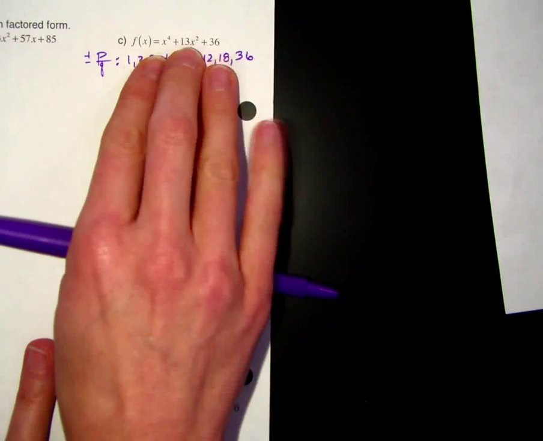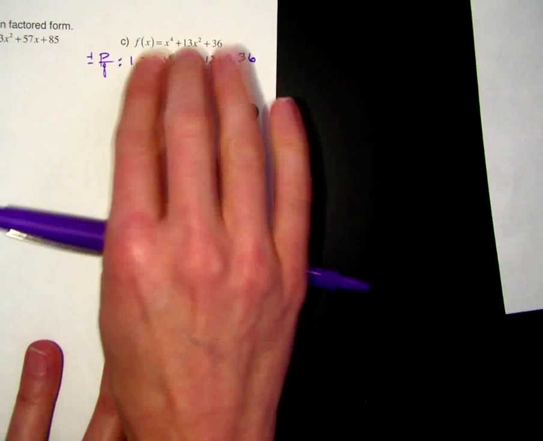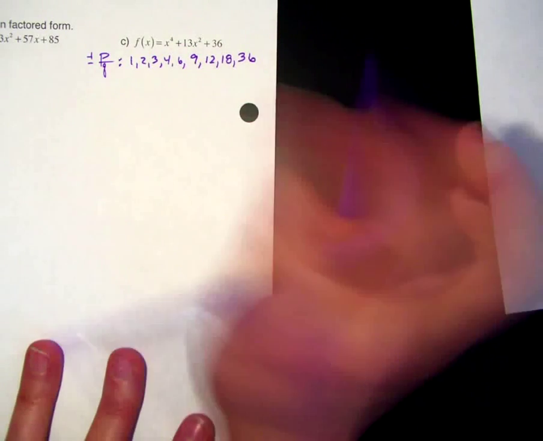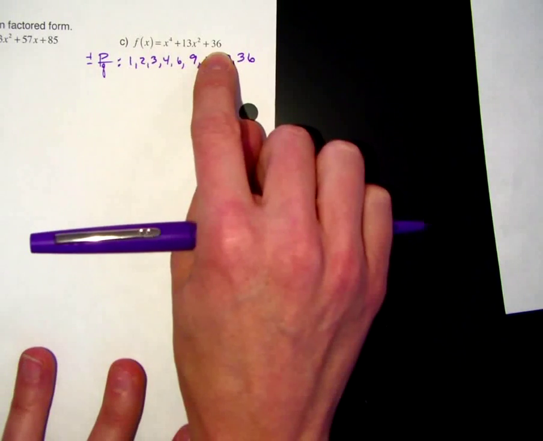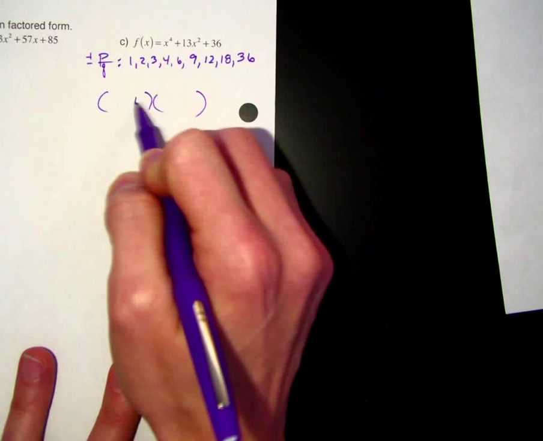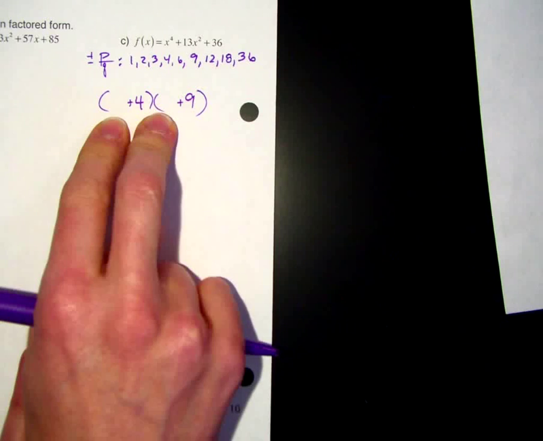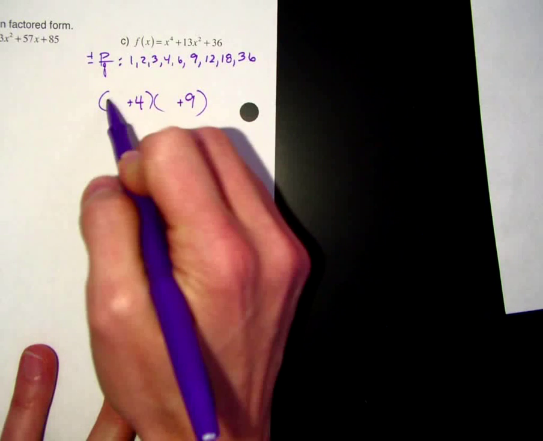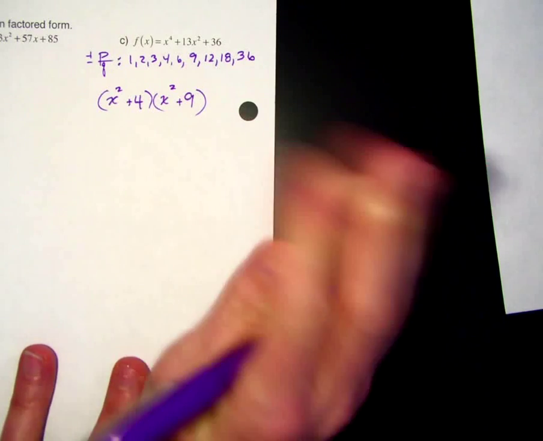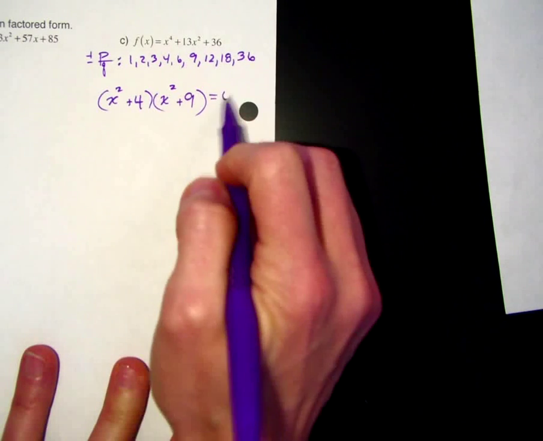Now, if we do that, notice we have 3 terms, and if we wanted to try it, it almost looks like this is factorable, yes? Right? So we would think, well, what 2 numbers can multiply to 36 and add to 13? What is it again? 4 and 9, right? And then normally I would put x and x, but that's only going to get me an x squared. But what do I need to have instead? X squared and x squared. So then now we want to write this in factored form. I do have quadratic factors, but we want to have all of our linear factors. So we're going to find the zeros.